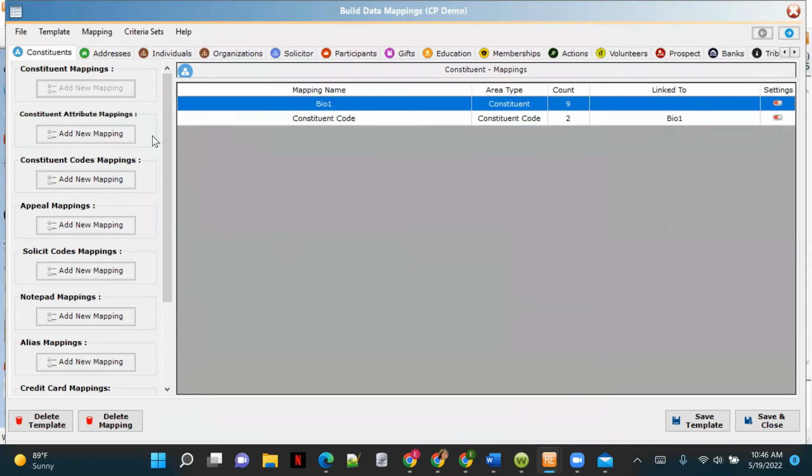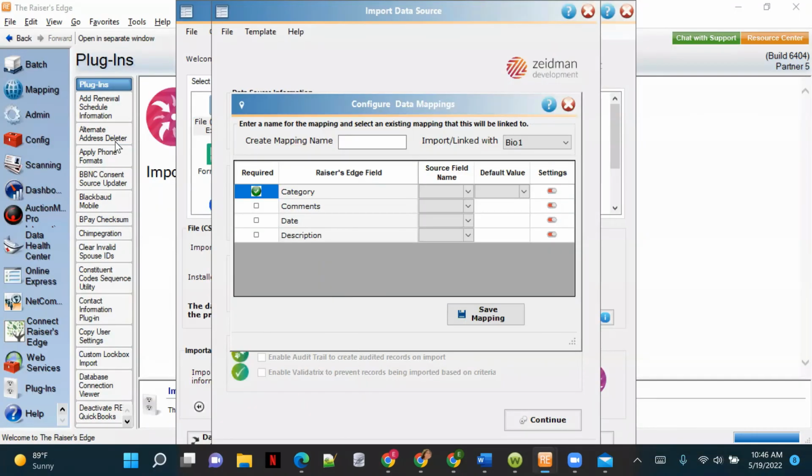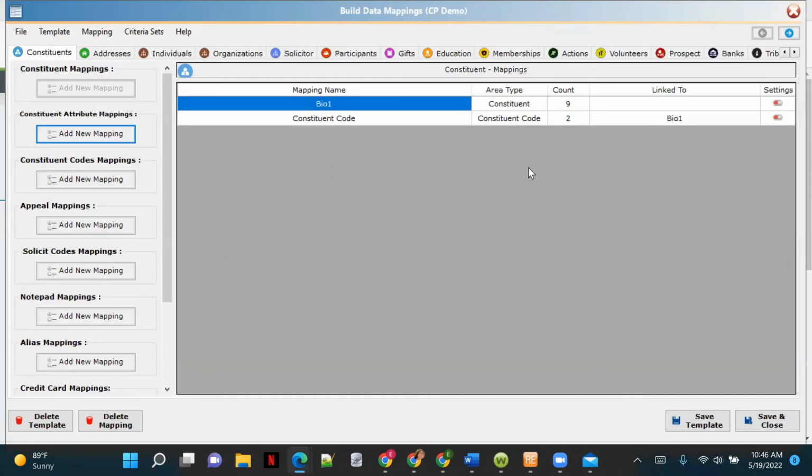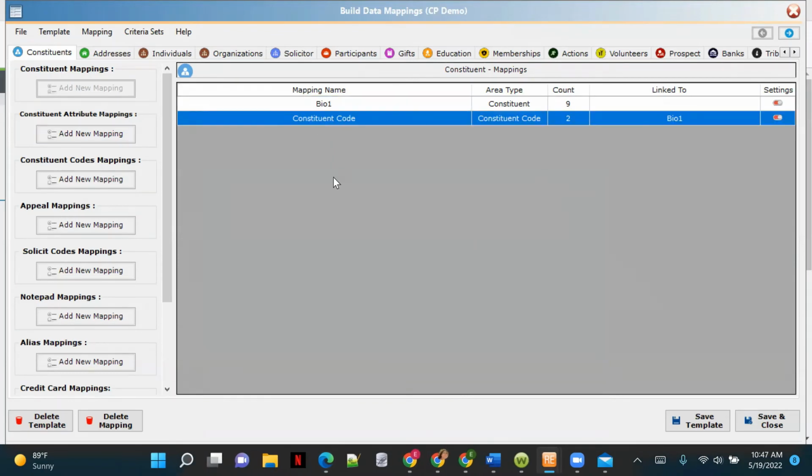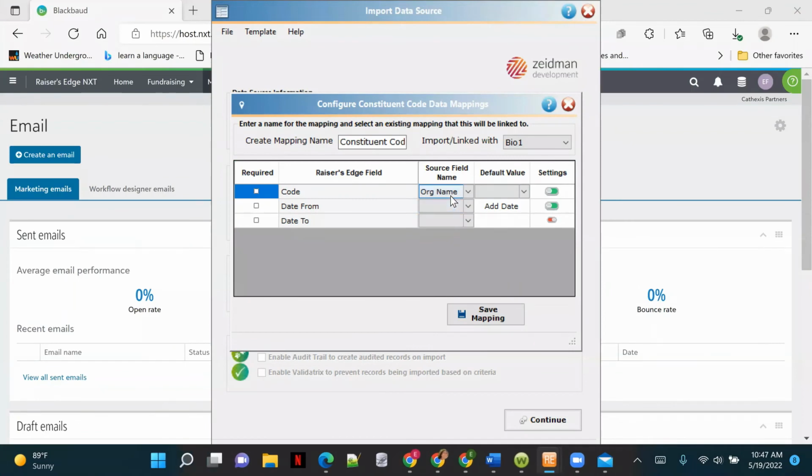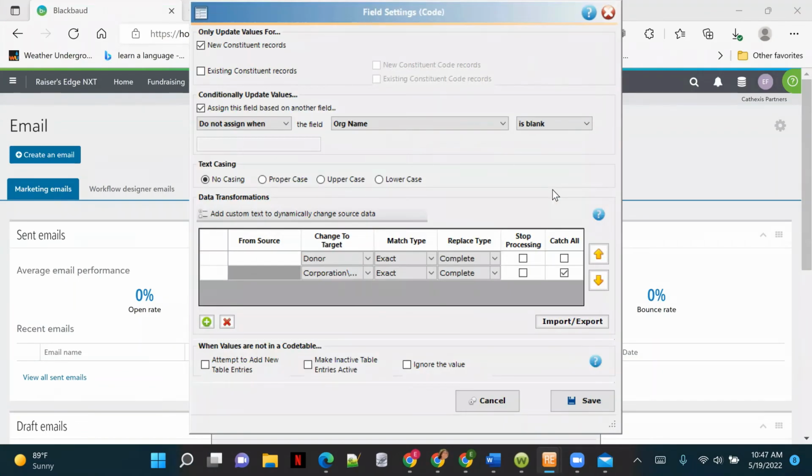We've got constituent codes. I didn't do any attribute mapping because I didn't have any. But I did map to constituent codes, and again, I'm going by org name. If there's an org name, then I want it to be corporate business.